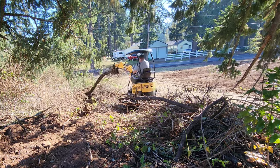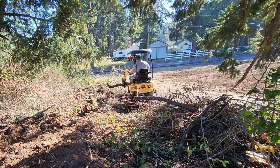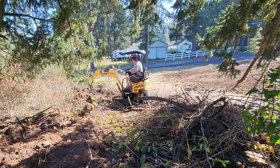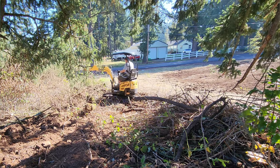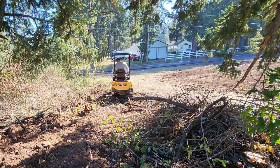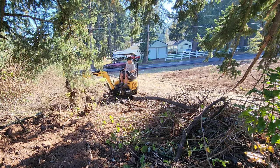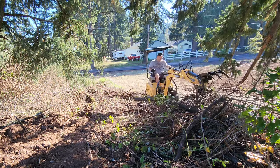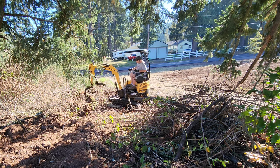Hopefully this sheds some light on these excavators that you see popping up out there. And depending on when you watch this video, the relevancy of it will depend. Who knows in a couple years if these things are going to fade out or if they're going to just become more and more popular. I personally think that they're going to become more and more popular because people want an option for a machine that has that lower price point, but that allows the end user to say, hey, I'm going to take on the responsibility of if I have to work on it, I'm okay with that.